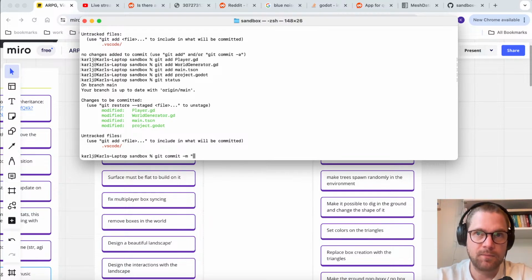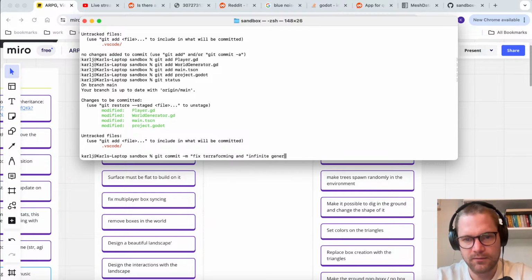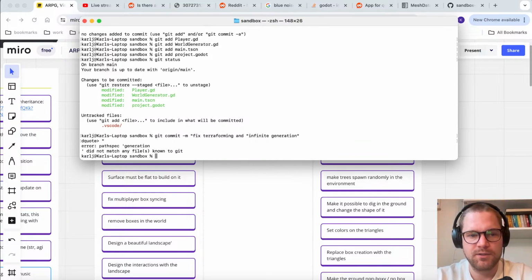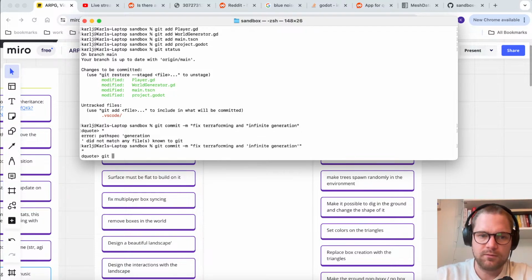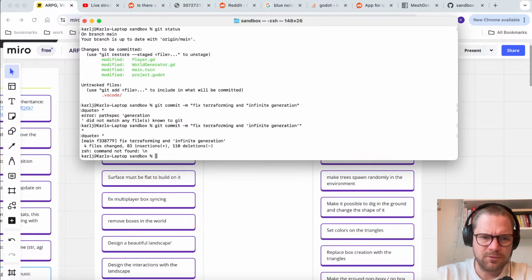Git commit. Fix terraforming and infinite generation. Oops. Oh, right. And in. What?